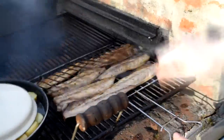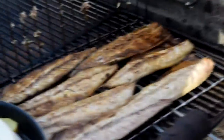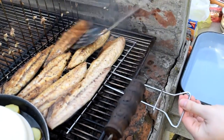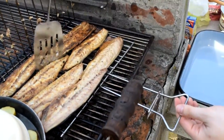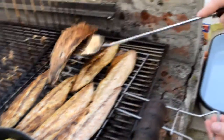The fish won't be needing more than 10 to 15 minutes of grilling depending on the temperature of your fire. Just be sure to rotate the fish every couple of minutes so you don't burn the meat side of it. The skin side isn't that big of a problem because it will get crispy and really really nice to eat.